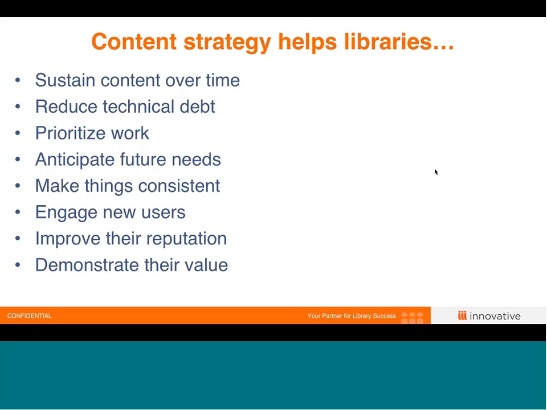So when you have a good voice and tone and you're able to message things well and focus on that key messaging and work with marketing to get stuff out there in social media and other channels, that's a really good way to engage new people to come and use your library. And it's going to improve the library's reputation. So if you have content that's consistent, that's easy to understand, that people like and appreciate, you're going to just get a better reputation out there, and people will know that they can come to your site and get what they need. And it can also demonstrate the value of your library.